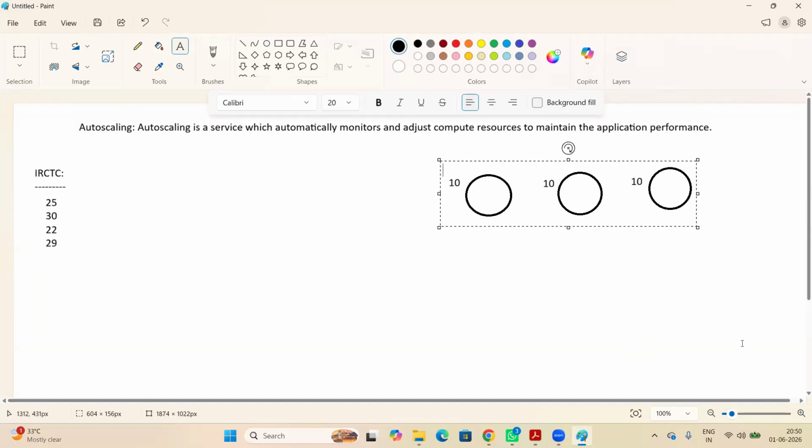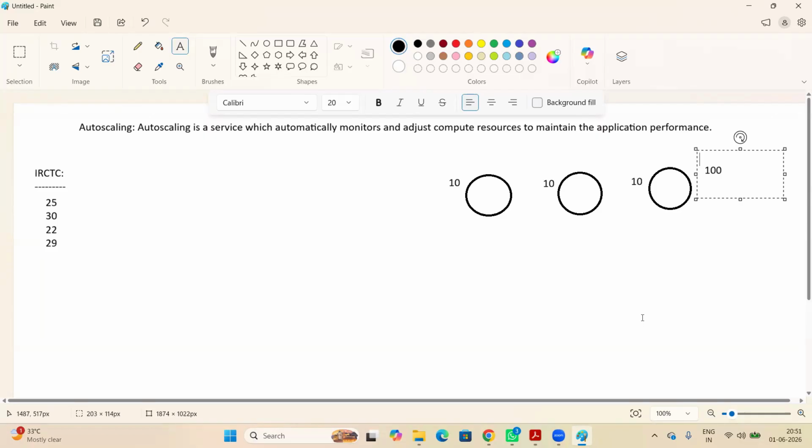So by 10 o'clock, drastically, the requests will increase to 100. These servers can handle only 30 requests, but here they received 100 requests. What will happen? Server down. They cannot manage, right? So the website will not open, with 403 errors and slowdown issues.